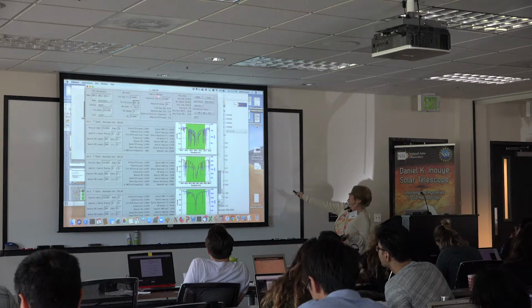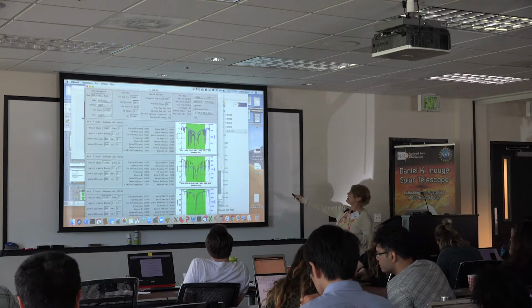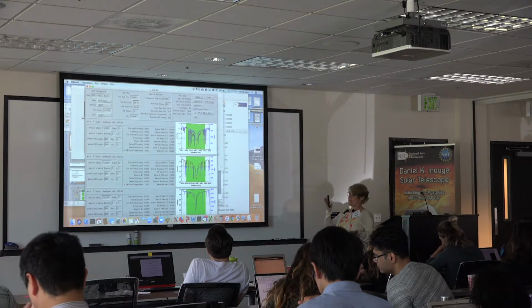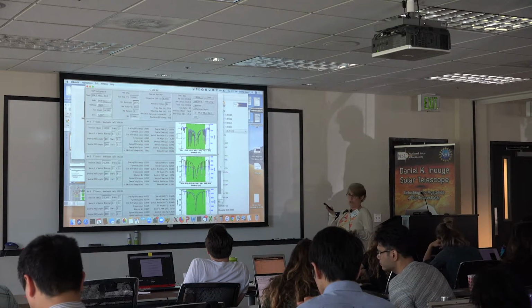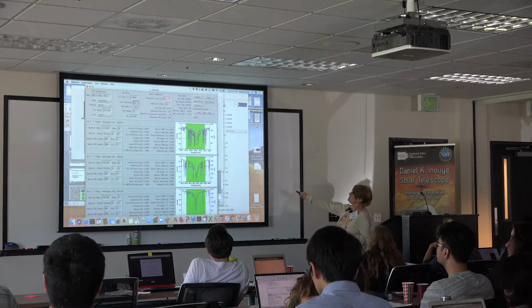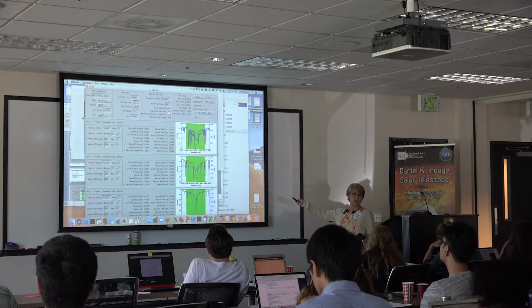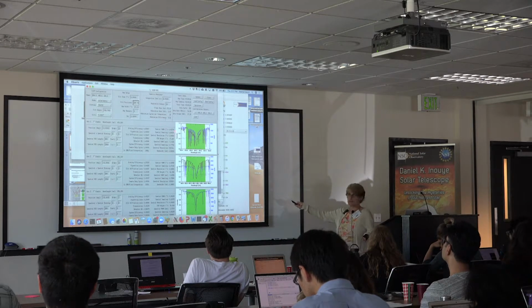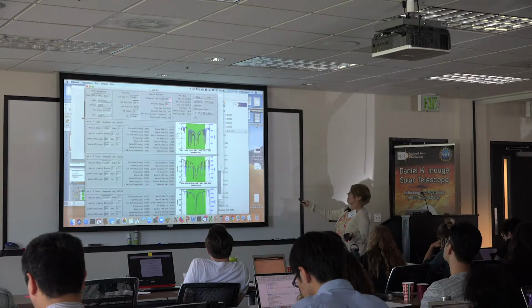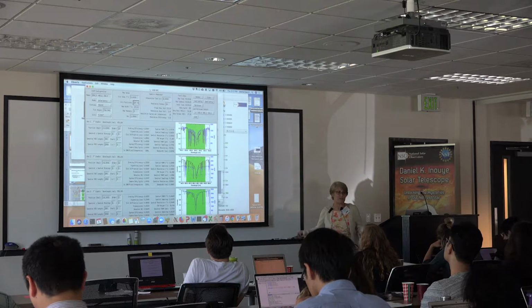Then you have to decide how long you want to integrate. And you know, this is how much you integrate at any slit position. And that will change your signal to noise, like Valentin showed. If you integrate for longer, you will have a better signal to noise. If you integrate for shorter, it will be noisy. On the other hand, if you integrate for longer, it's going to take you much longer to do all your stuff, right?